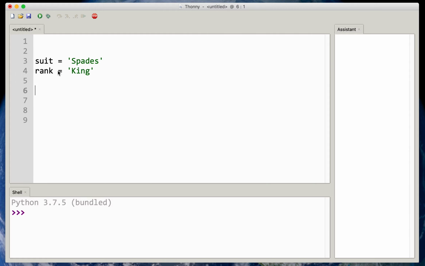But really, those two things are part of one bigger entity, right? These two things together help define the concept of a playing card. And we could come up with other ways of grouping them together, putting them in a list or a tuple, for instance, and that kind of approach can serve fine depending on exactly what you're doing.